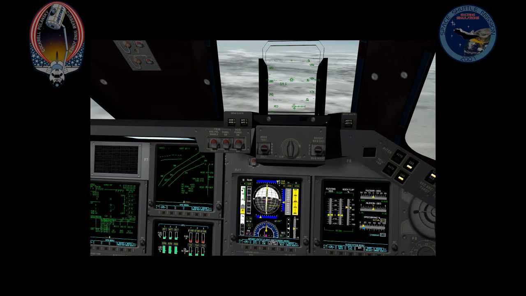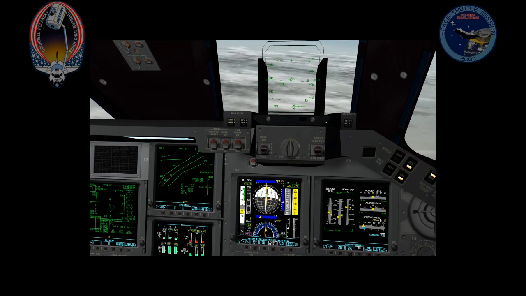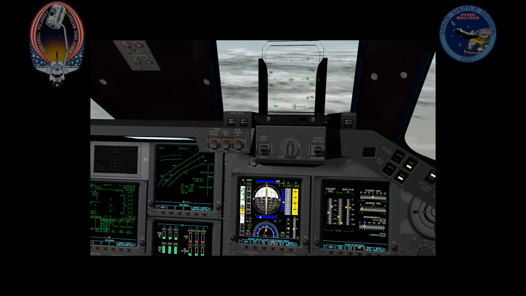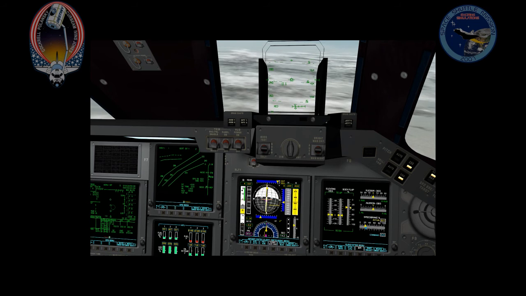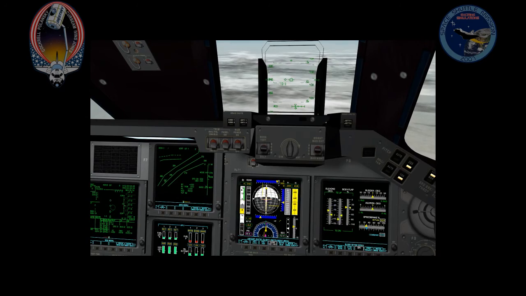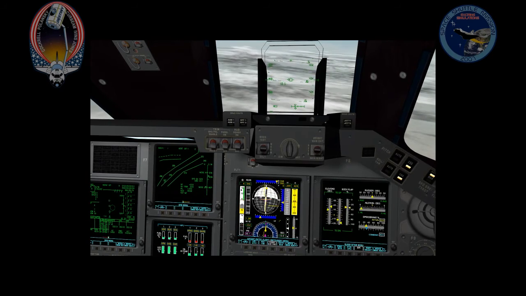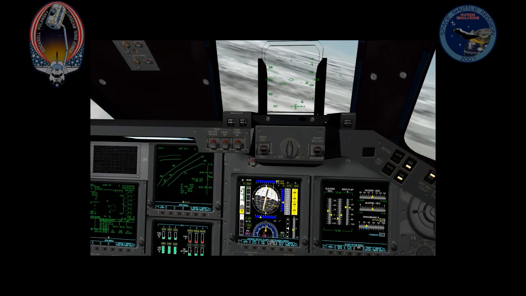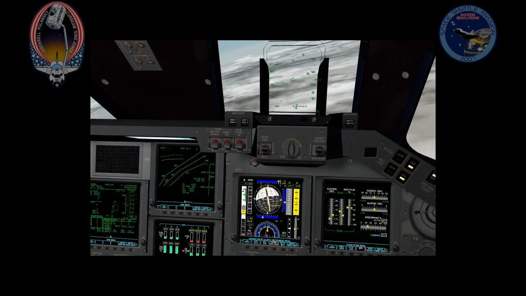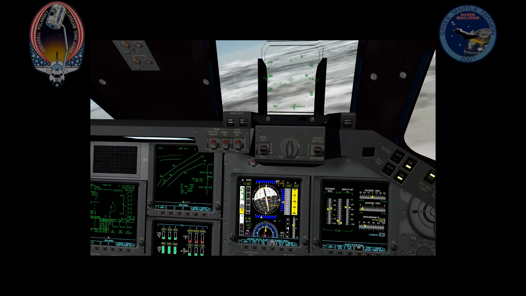Now, as we continue down the descent path, you can now see on the left, on the horizontal situation, the 3 circles that represent our flight path. All 3 of them right now. And you can see that we are slightly above glide path, but we're following it in. And as I turn around, look at the horizontal situation, you can see the circles of the flight path sway around, just following the glide path.